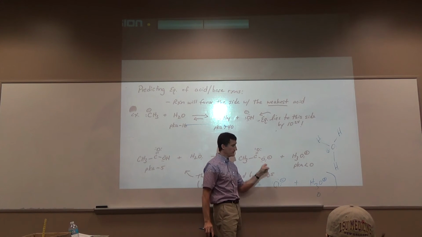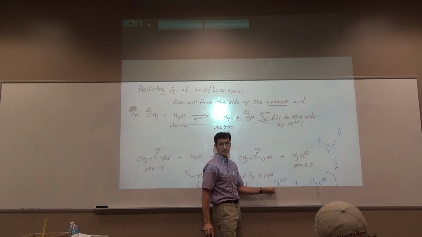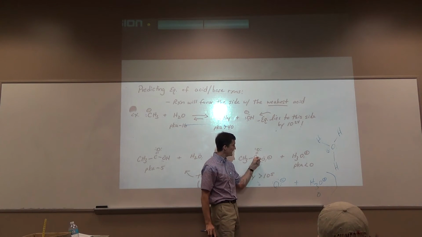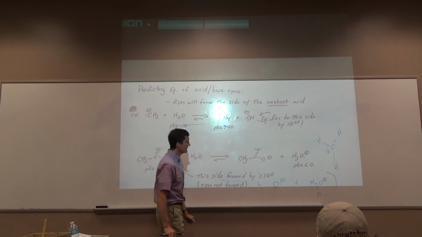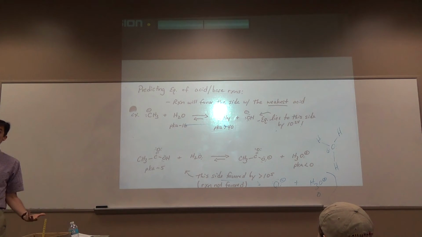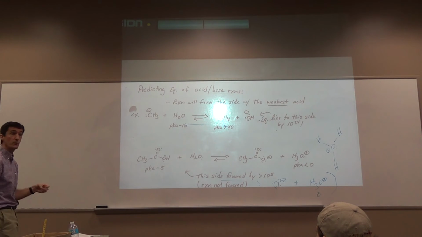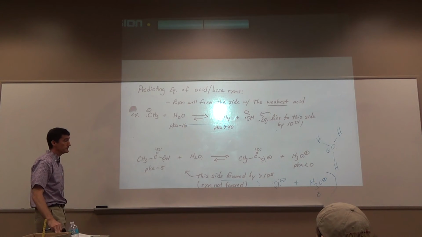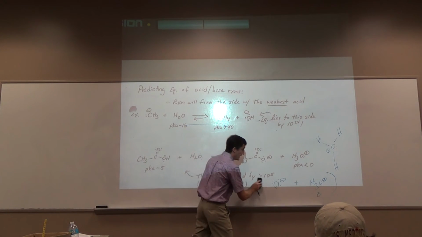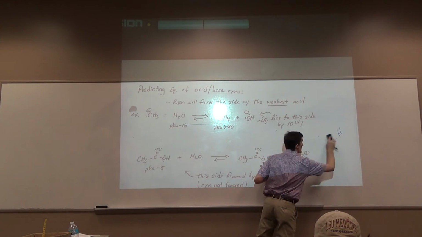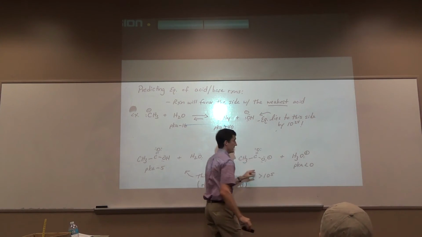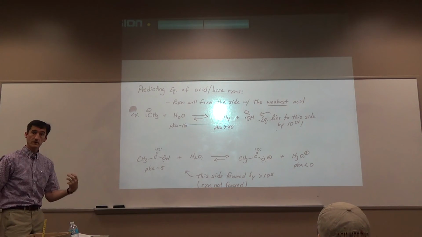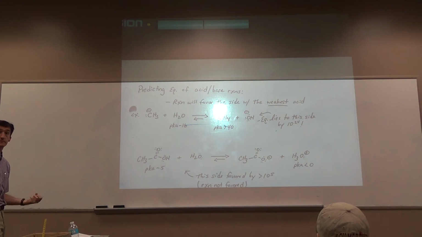Then you have to make arguments. Well, Cl minus is more electronegative, is larger than O. Probably it's more electronegative. Then you have to say, well, this has resonance, and that does it. Well, keep asking, because ultimately the answer is that's the answer, and we have to be able to make arguments. That's a lot of what we're about here: making arguments to fit experimental evidence, and then being able to make those arguments in testing format and reports.